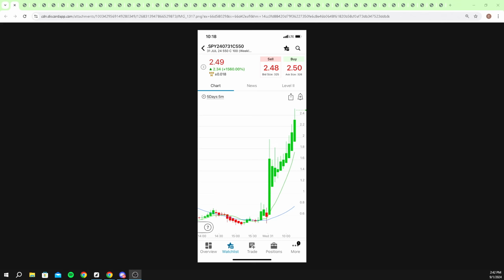Now for the Friday contracts, it's the same exact thing, but with different rounding numbers. Instead of rounding to the nearest dollar, you round to the nearest fifth, and then you add and subtract 5. Same type of thing as the 0 days, except you're rounding to the nearest dollar and adding and subtracting 1 there. So if we open at 547, that rounds to 545. You add 5 for the calls, you get 550 calls, and you subtract 5 for the puts, you get 540 puts. And then you're going to be using those Friday contracts Monday, Tuesday, Wednesday, Thursday.